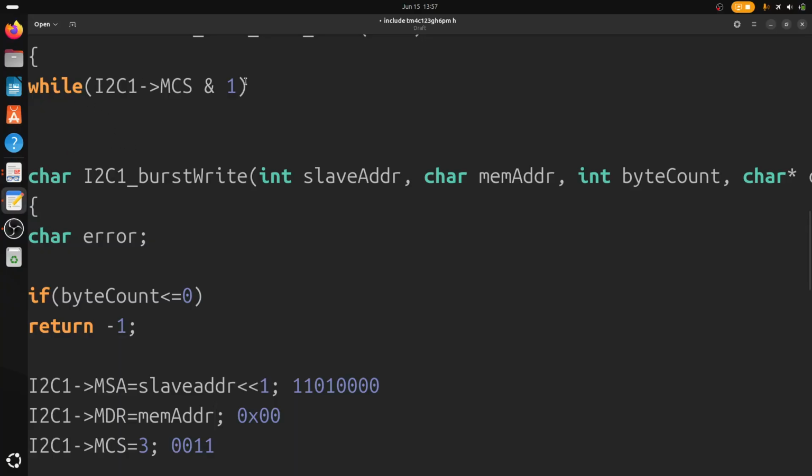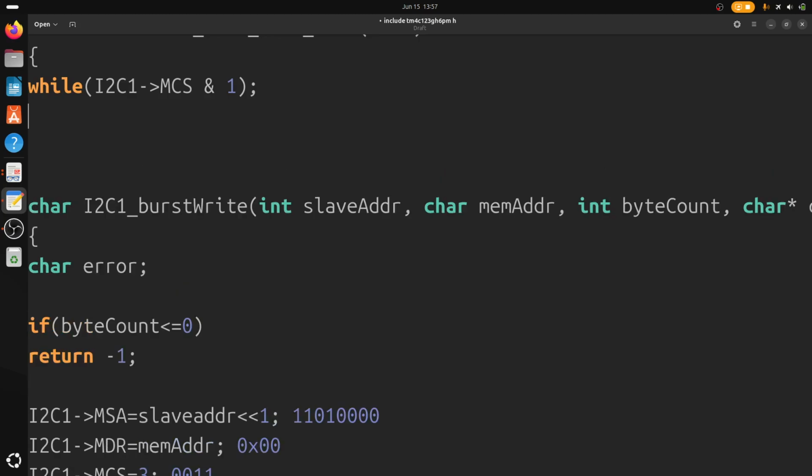While the bus is busy in transmitting those addresses, we will check if there is any error, or we will check if the address is acknowledged.